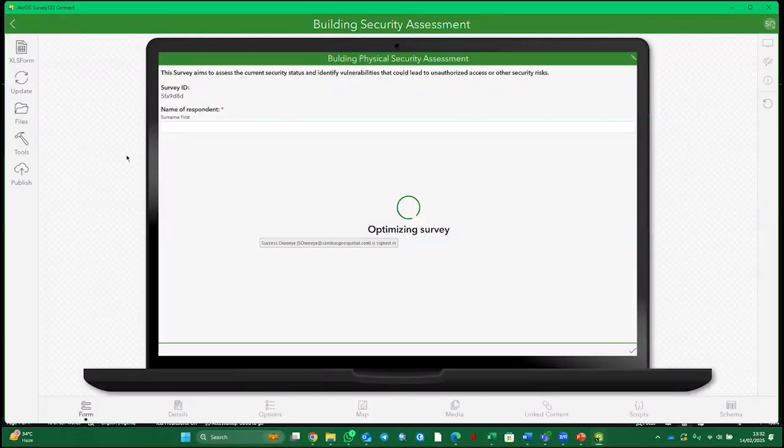So you can always preview your survey here. See name of respondent and surname first. Do you observe something? The unique ID has changed again. So every time your respondent opens the survey form, it carries a unique ID.